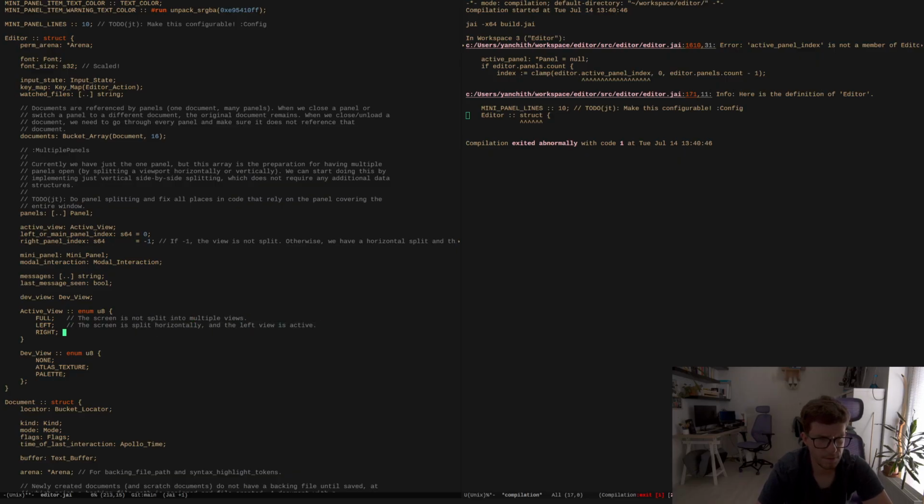And I guess analogously for the other one. I think I like this a little more because this then can be 0 initialized and do the correct thing.